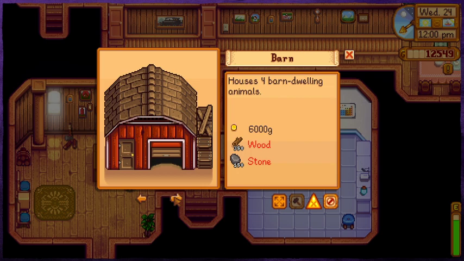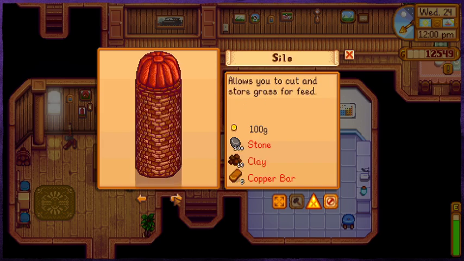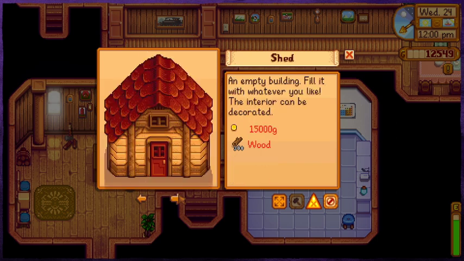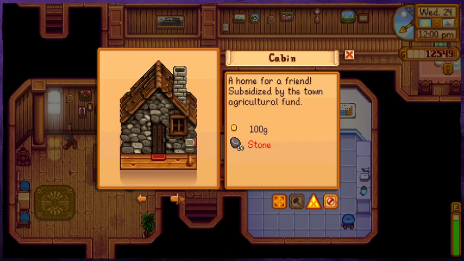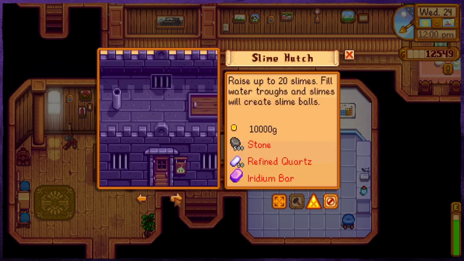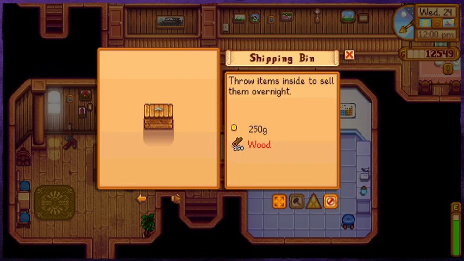For a barn, I need 350 wood, 150 stone, and 6,000 gold. I can make a well with 75 stone. I already have the silo. Mill. Allows you to mill wheat and beets and rice. Huh. Shed, empty, filled with whatever you like. Fishing pond, cabin, stable. Ooh, that's for when I could actually have a horse. Alright, this is a slime hutch. And then a big cube, shipping bin.